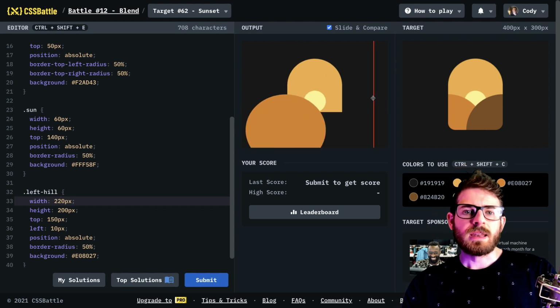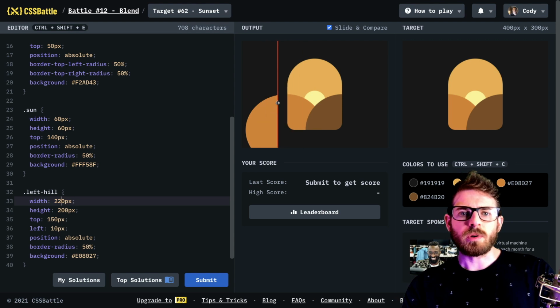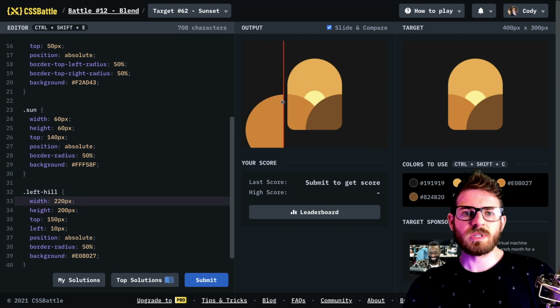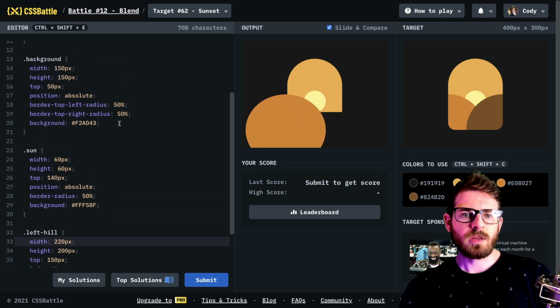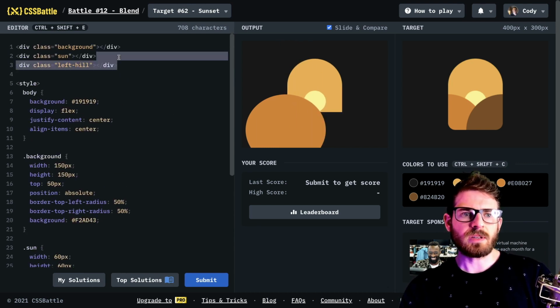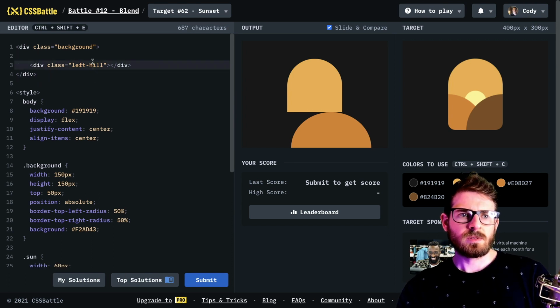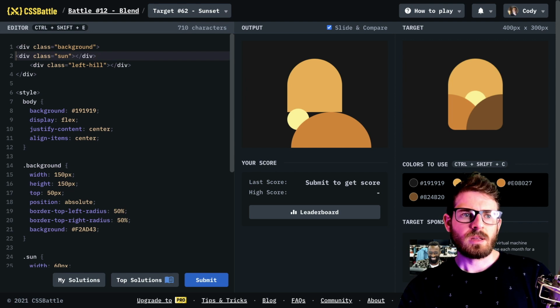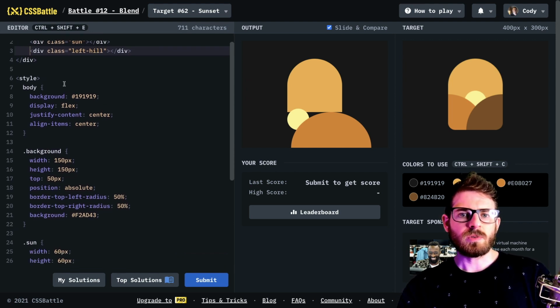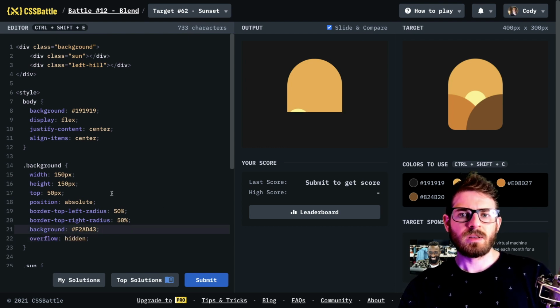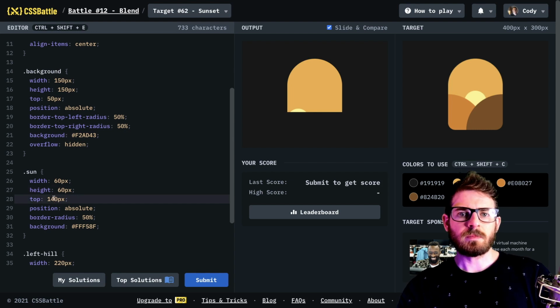and it looks like it's working pretty good. Now, one thing you'll notice is that it's actually overflowing onto the black area. So I need to figure out how to not do that. All right, so I think what I could do so it doesn't overflow like this is I could nest the left hill inside of the background. You know, I might as well put the sun in there too. I don't know how much it's going to mess up the positioning. But if I nest those, what I could probably do is add an overflow hidden on that, and then just reposition the sun up some.